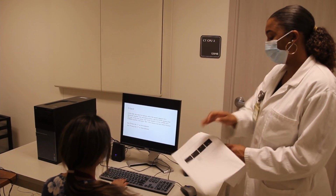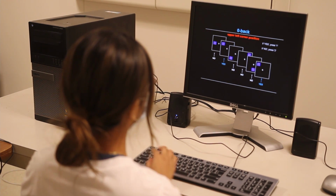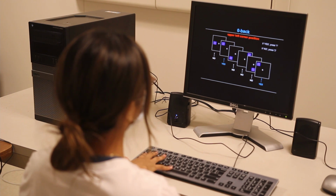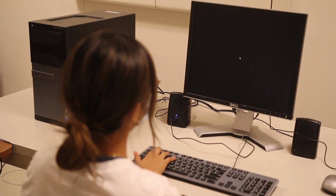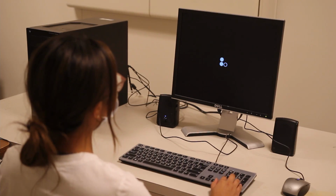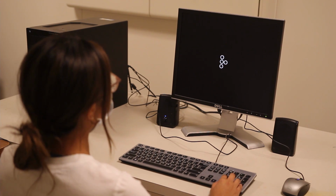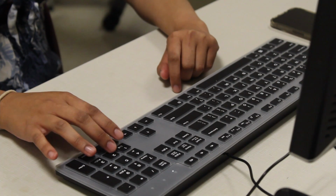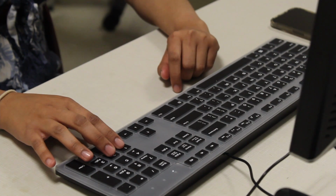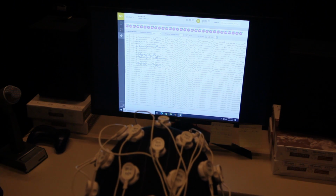During this first task, you will see a sequence of blue squares appearing one after another at different locations on the computer screen. You will then indicate when the square appears in a particular location on the screen. For the second task, you will need to pay attention to a series of dot patterns. You will be shown one dot pattern at a time and then decide whether you have seen the target sequence after every dot pattern. The rest of the appointments are tDCS and EEG sessions.